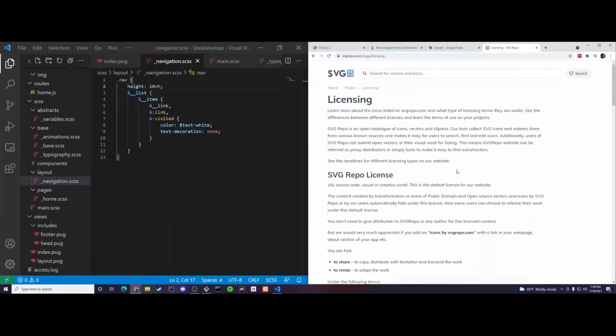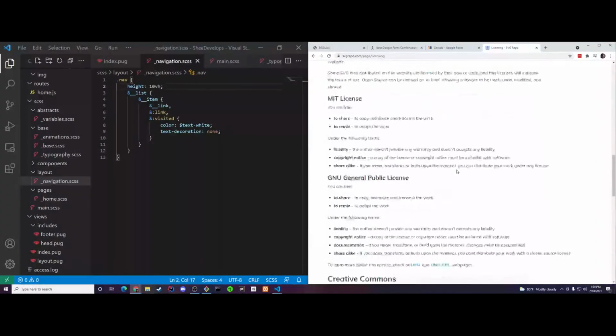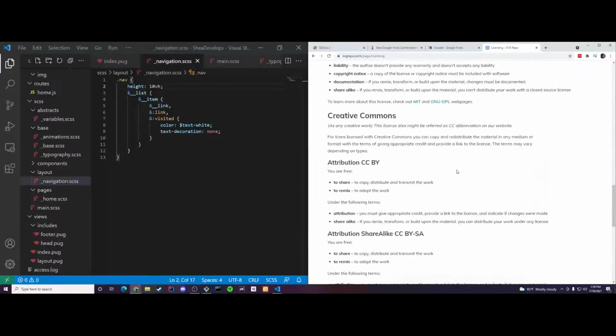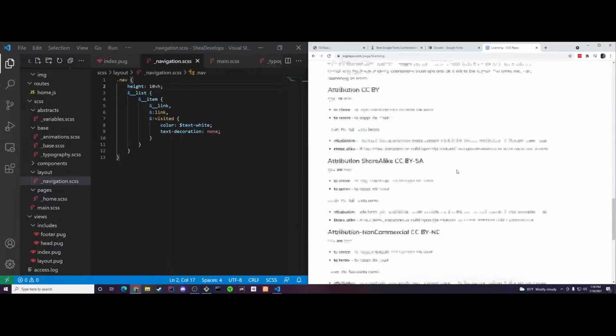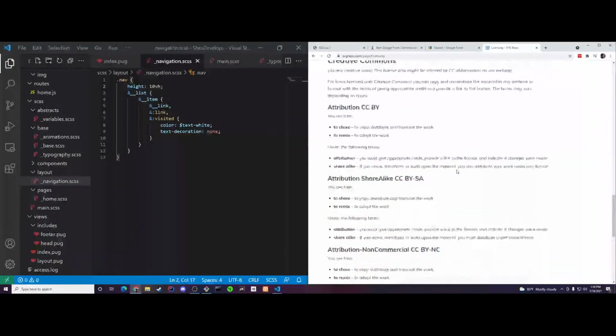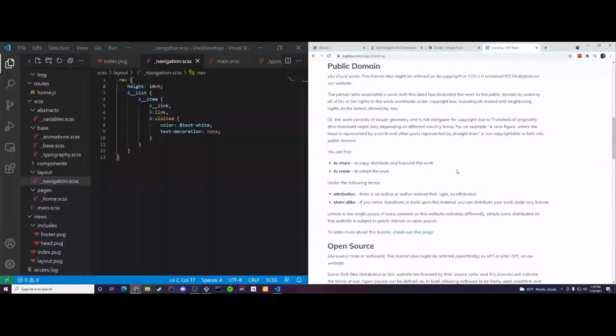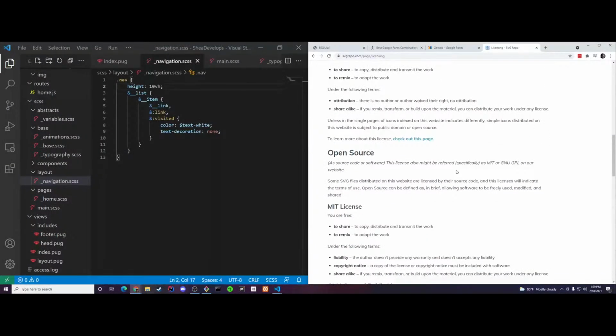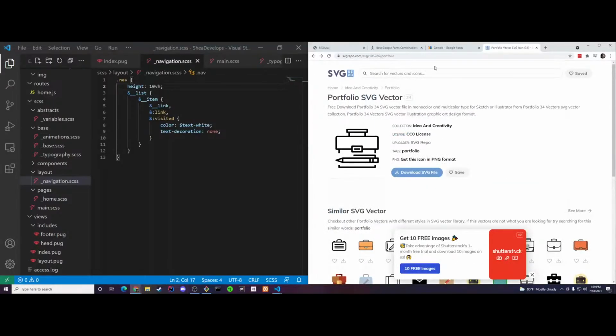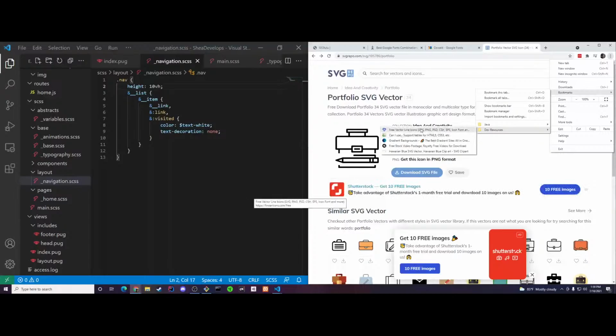I don't know what the CC0 license is. Oh, Creative Commons? Oh. Bookmark, resources.